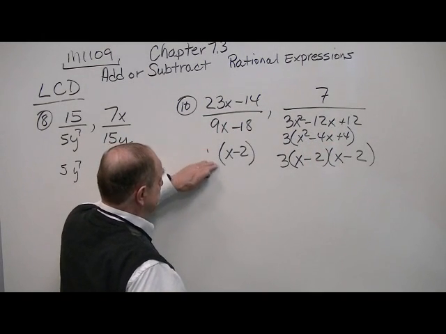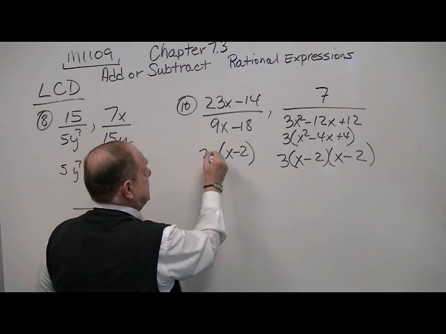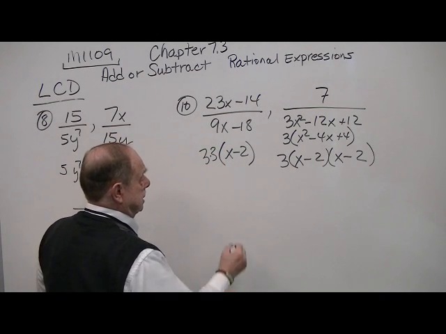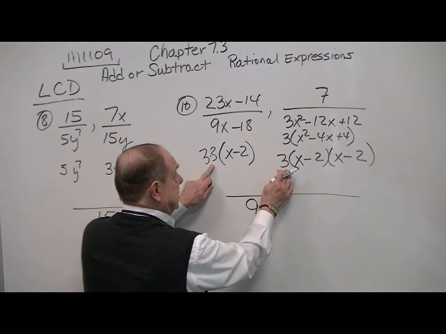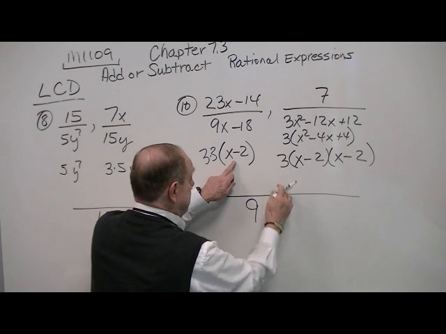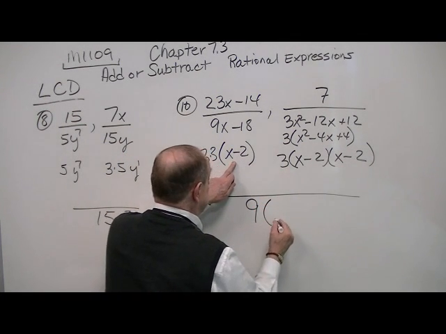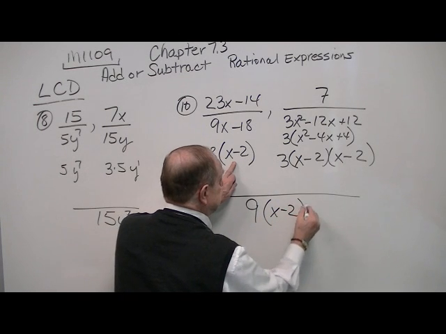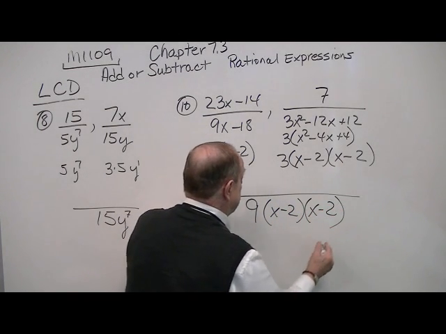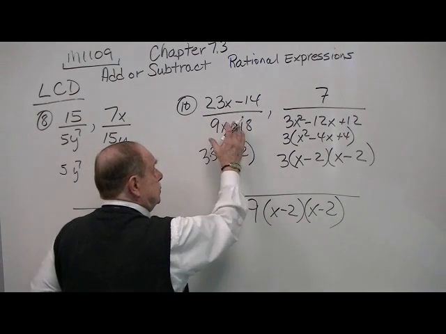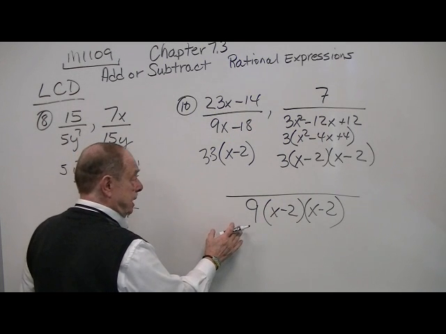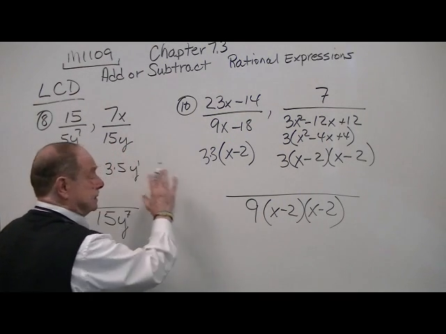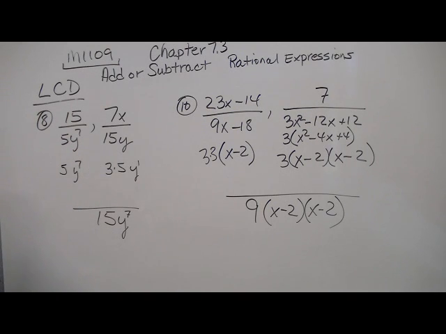Well, keep in mind that this 9 is a 3 times 3. So we would need a 9 that would take care of this one. We need actually 2 of these. So this would be, between these two terms, our least common denominator. Again, this is a skill you'll be working on, and now we're going to actually use it.